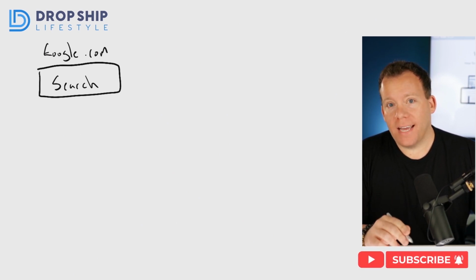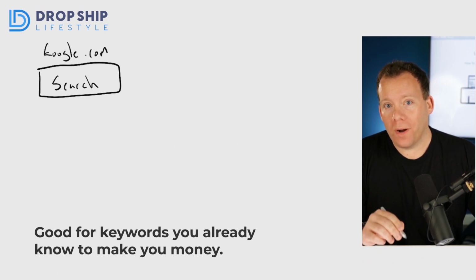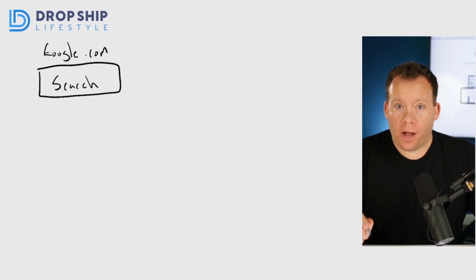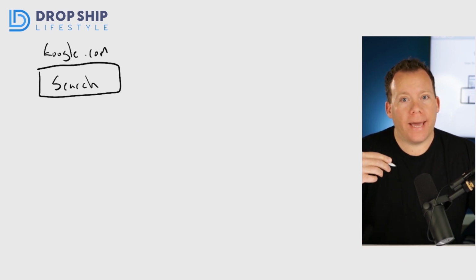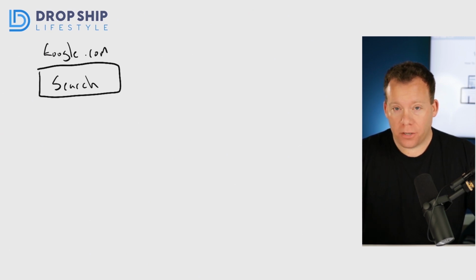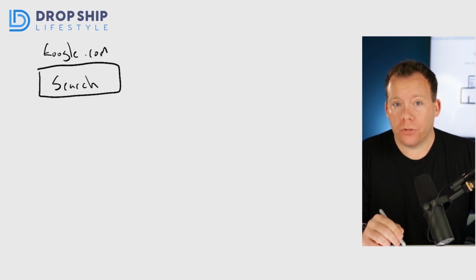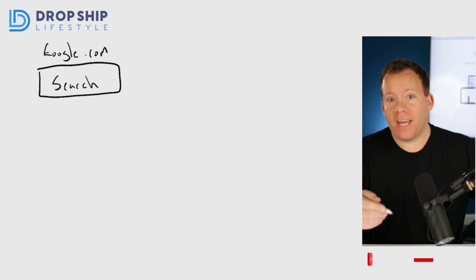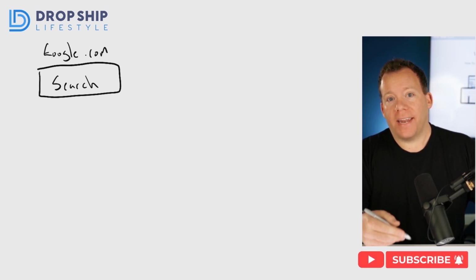So Google search text ads are best when you already know what keywords make you money. For example, if you already have Google Analytics installed on your website, which you should, and you get a whole bunch of traffic and you can see, wow, when people search for this specific term and they find my website, they actually buy or they become a lead or they do whatever it is I want them to do. If you find yourself in that scenario where you have that data, you should use Google search text ads, because you already know what keywords make you money. So you can just leverage that information when setting up your ads.